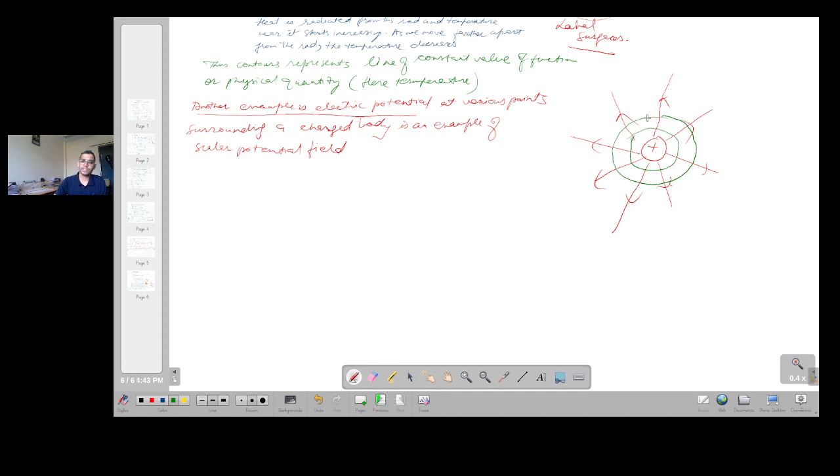Here they seem like contours, but they are not contours, they are surfaces. So for every surface the potential has a different value. Say at this surface it is the potential V, and here it is the potential V minus delta V. So the potential remains the same on each surface, as we have seen for the case of the temperature near the heated rod. So these surfaces are known as equipotential surfaces.